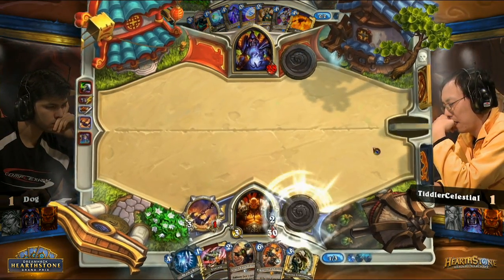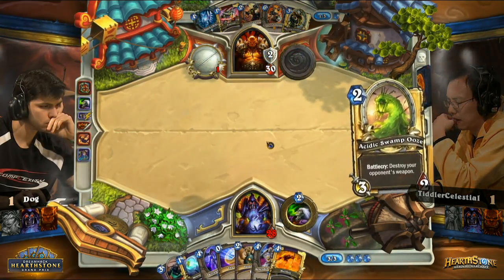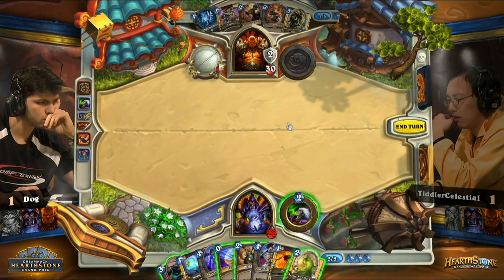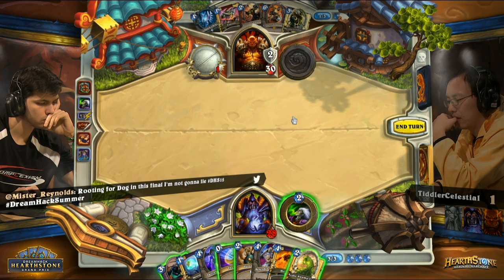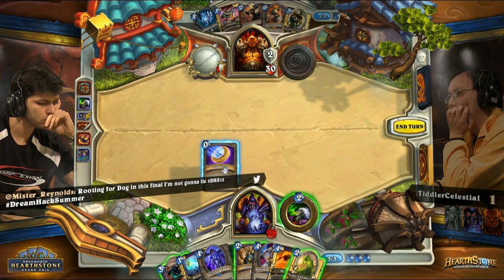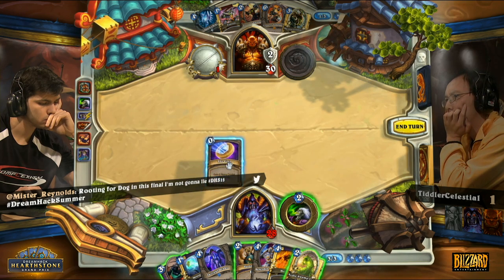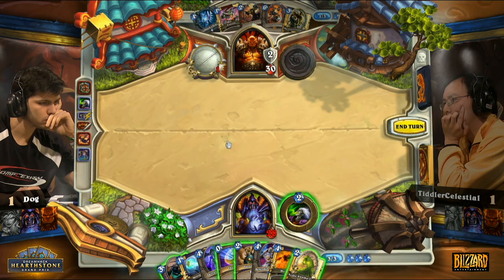So this matchup is very good for Dog, for the Malygos Rogue, especially if you get Twilight Drake. It's good that he got Gang Boss now. You don't necessarily need to shut down the Fiery War Axe. No, Death's Bite is what you're really scared of. Exactly. But Tiddler has an Emperor in hand and a Warsong Commander already in hand too.